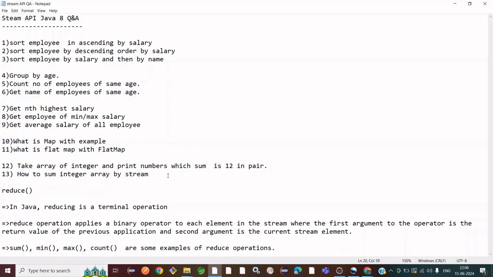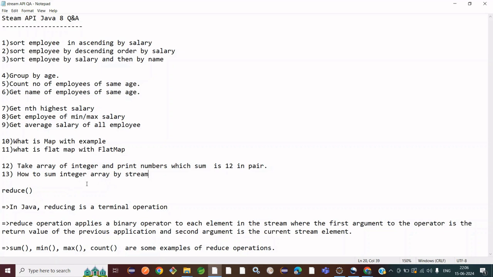Related to the reduce terminal method, by which we are going to add an integer array, we are going to make the sum of an integer array. So let's just start. Firstly I will explain how we can do it, and we'll understand the theoretical part. Normally you can also do it with a for loop.